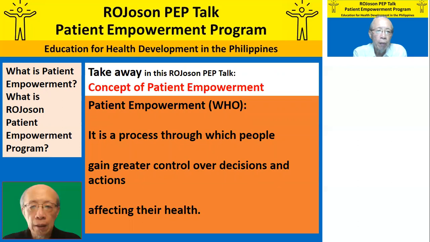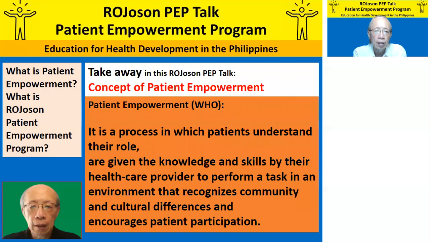So takeaway in this pep talk, concept of patient empowerment, okay, based on the WHO concept, it is a process through which people gain control, greater control over decisions and actions affecting their health. It is a process in which patients understand the role, are given the knowledge and skills by their healthcare provider to perform a task in an environment that recognizes community and cultural differences and encourages patient participation.